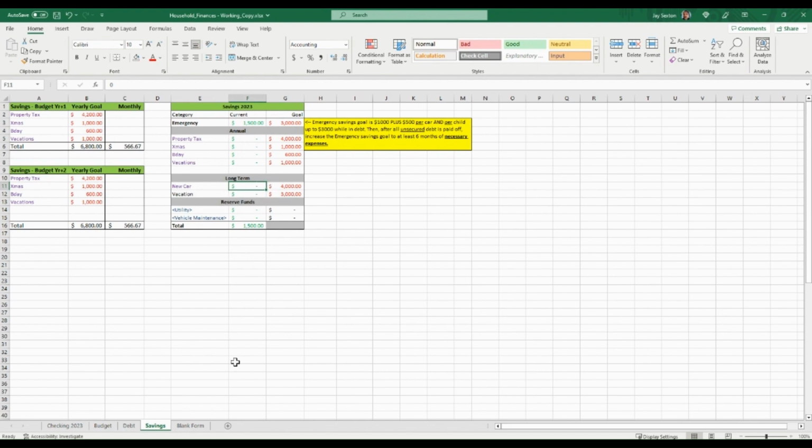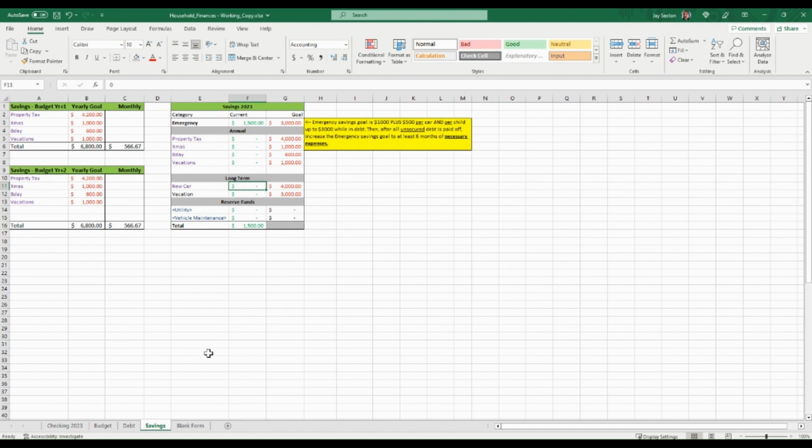So when we get to the videos where we're doing the actual checking, the interacting with our budget on a regular basis, we'll have examples where I was able to work some overtime. I got an extra $300 on my check. As long as we have this out of the way, we're going to send some of that to the new car fund, and we're going to send some of that to pay extra on debt.